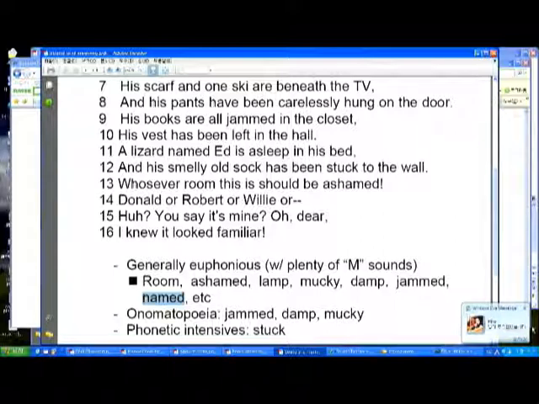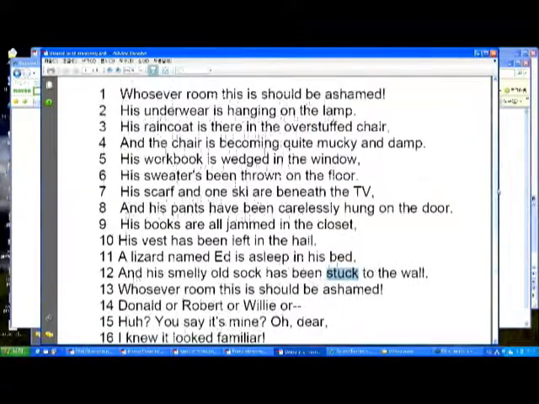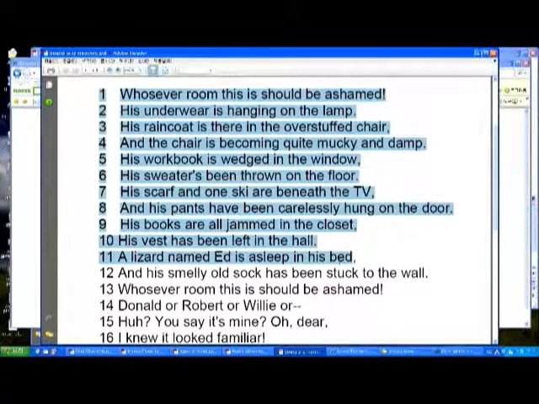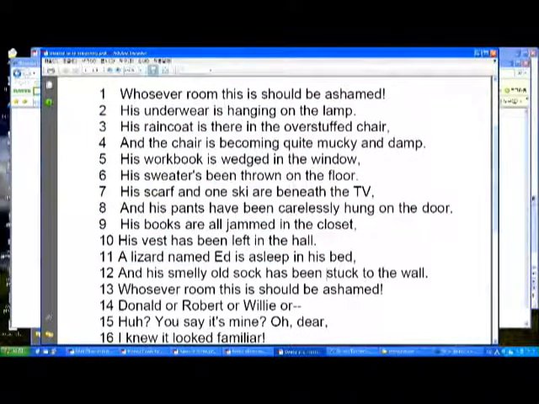The interesting thing I found here is that stuck happens to be towards the end of the poem, a sudden shift that Silverstein gives. Throughout lines 1 till 11, it's just mellifluous, just pure observation of the room.